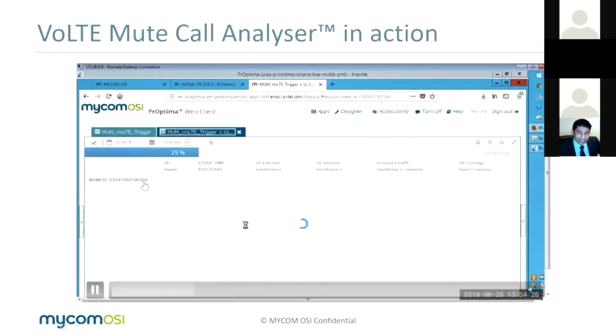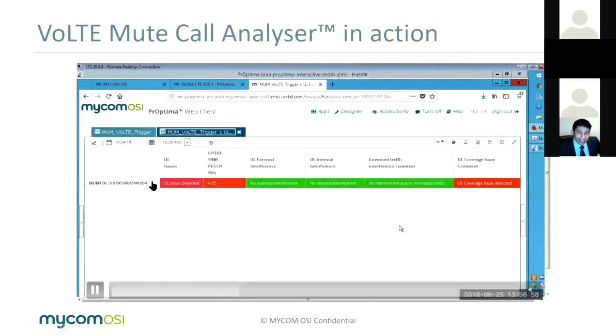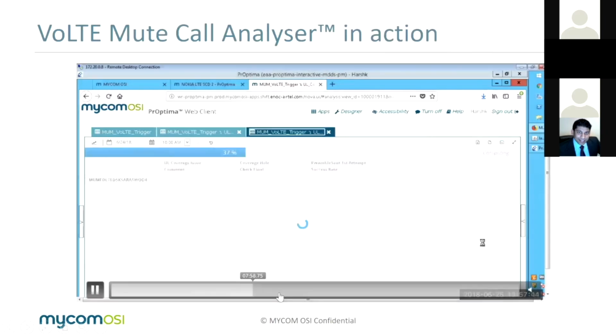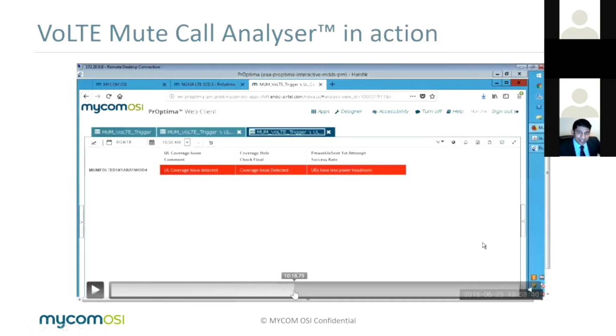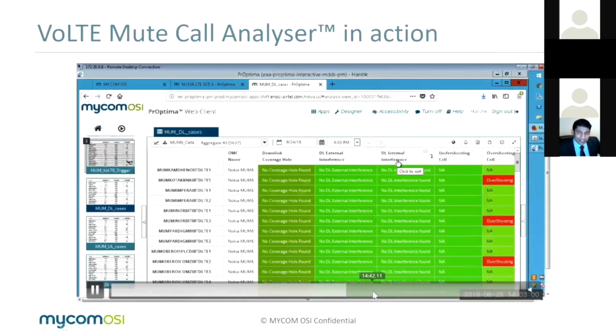So the next thing is to isolate those top list of worst offenders, and also drill that down to specific cells to look into the individual KPIs that are creating that problem within that root cause, right? You've got uplink issues, uplink interference issues, coverage issues, and so on. And for the specific cells, you can then look into the specific KPIs which are causing that specific problem. And you can do that on an area level, or a cluster level, or a cell by cell level, based on the filtering and the KPI thresholds that we apply to the problem.